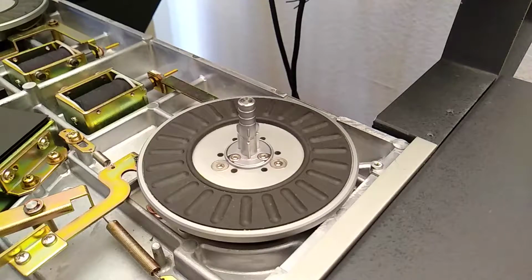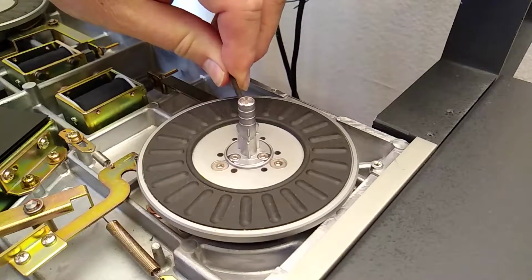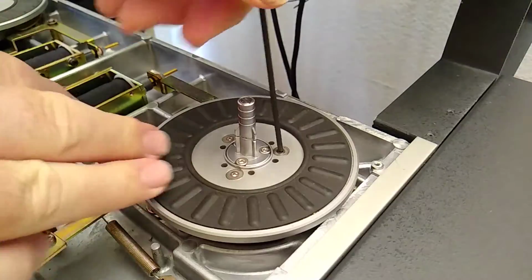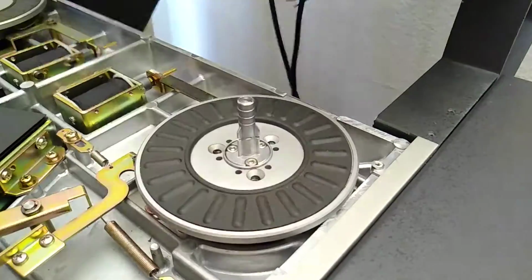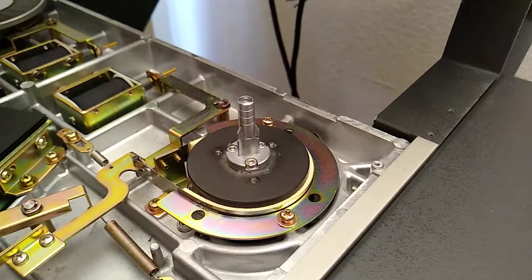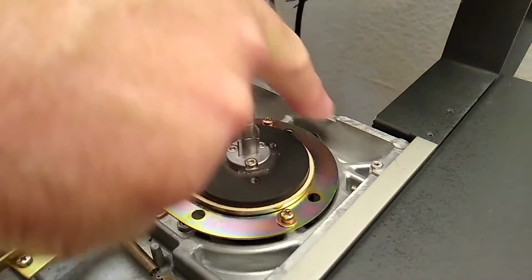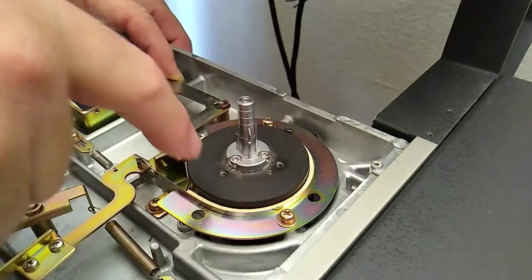So the procedure to adjust the brake tension is to remove this wheel platter and check the state of the brake band itself. And in order to do that, you just remove these 3 screws. Okay, once you get those 3 screws out, you can lift that up. And then it says to push the solenoid in, which, if you watch it, pushes out. This is the brake here. So it pushes out on that, and this should be freewheeling at that point. It shouldn't be touching at all.